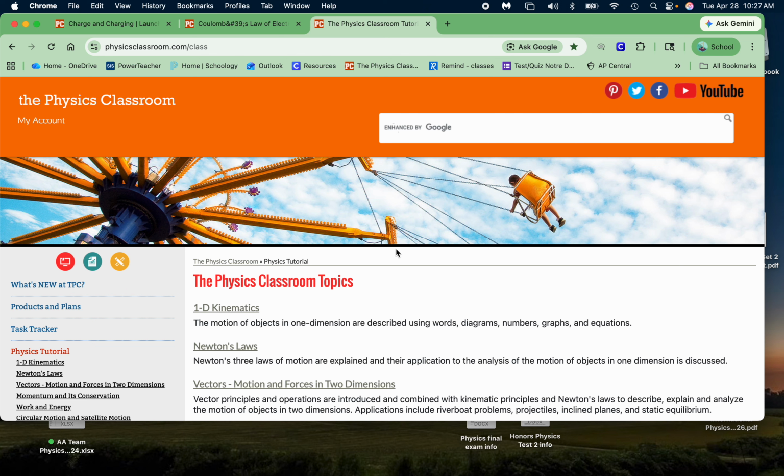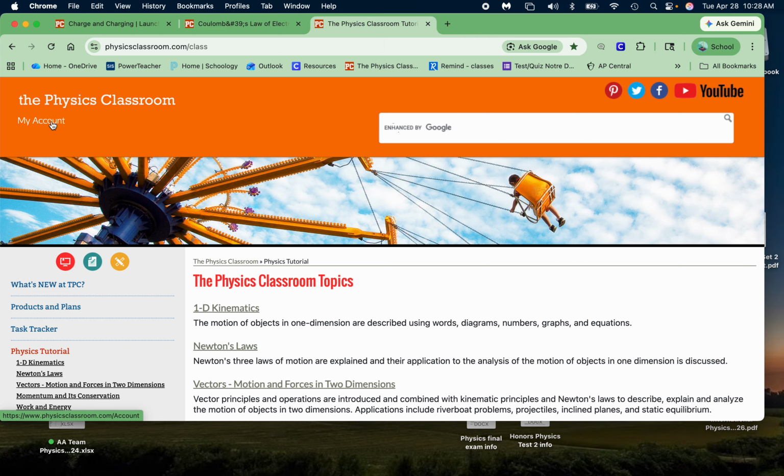So due to student computer issues, I'm not sure if we'll be doing this today or not, but if we do, here's a bit of a tutorial. The goal is to do a couple of these concept builders related to electrostatics. You need to go to physicsclassroom.com, where it looks like that. Your account should be over here.